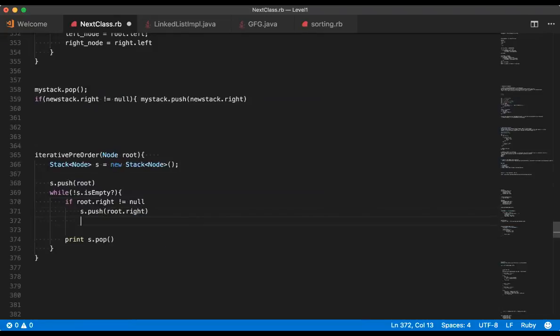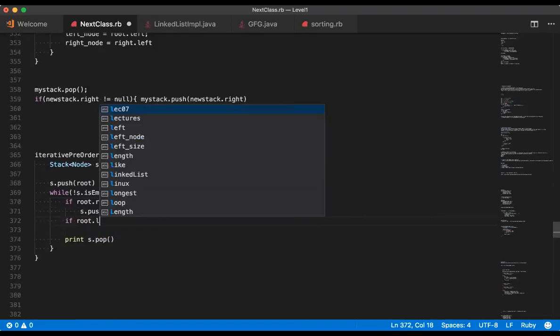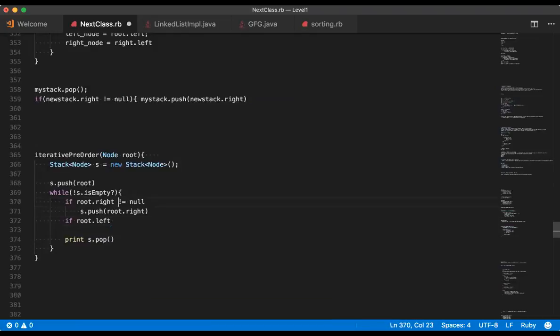And else, root dot left is not equal to null, s dot push of root dot left. Is this correct? And then after that, you want to pop also? Yes. Is this correct, Sukanya?